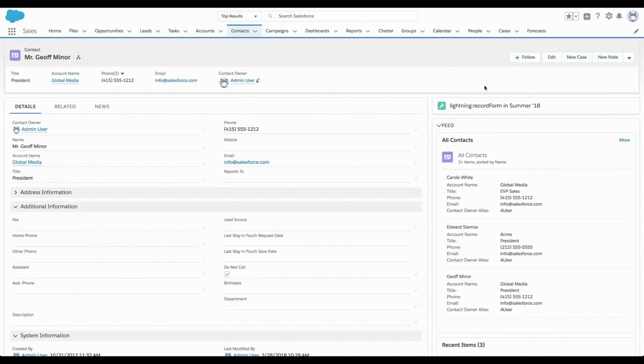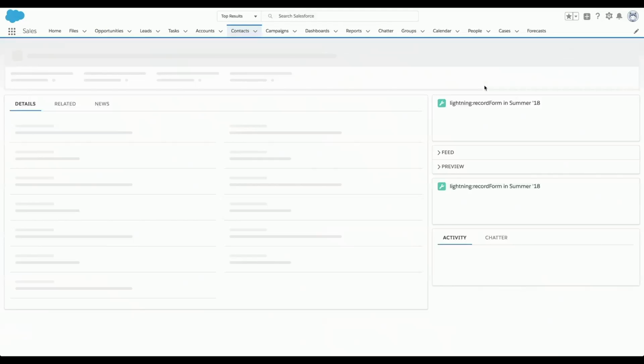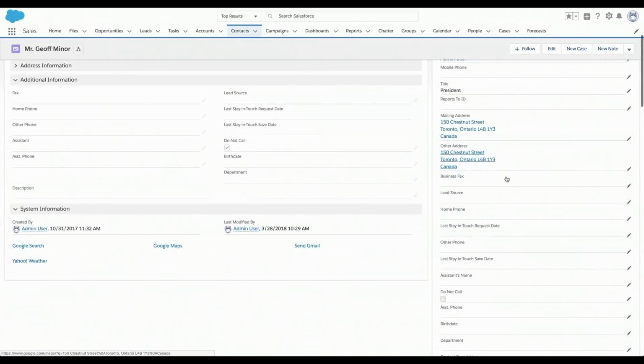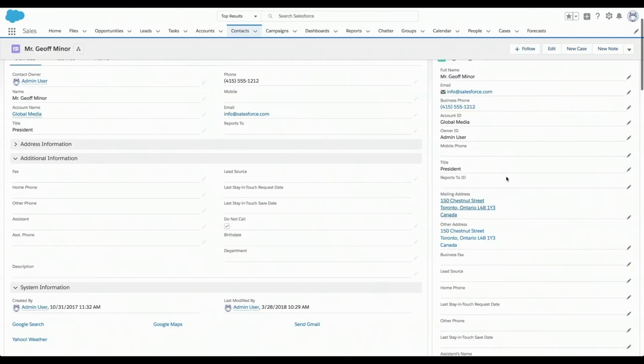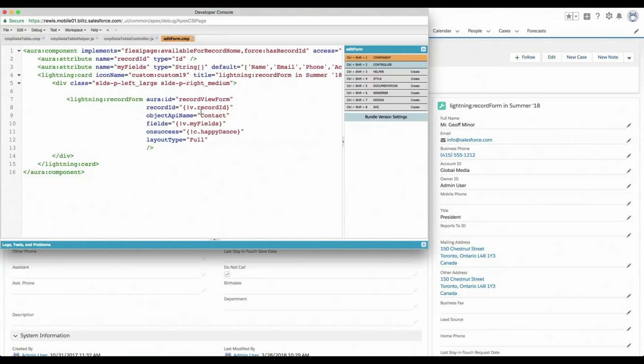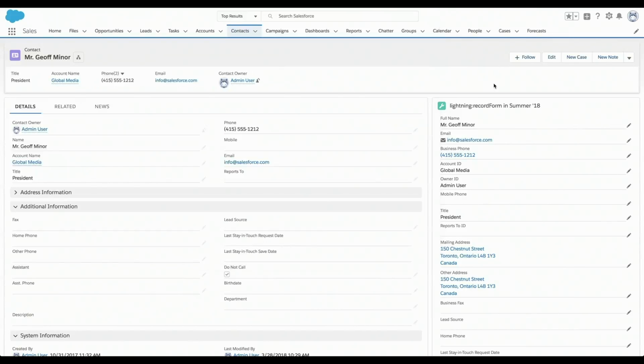or update the page, refreshing the page over there, and suddenly, as I refresh the page, I have a form. That is every field for that record right there in one line of code. Now, how did it happen? Well, again, one line of code, Lightning record form. Then all you do is, again, pass it a record ID and an object type. Once you have done that, you can specify what kind of layout you would like. Layout type equals full will give me all of the fields from the standard record layout, respecting, of course, field level security and all of that.